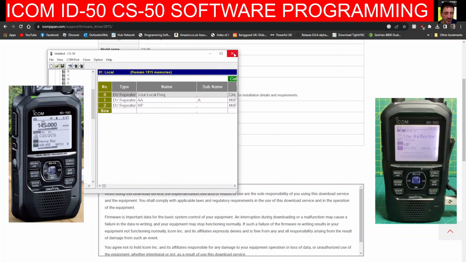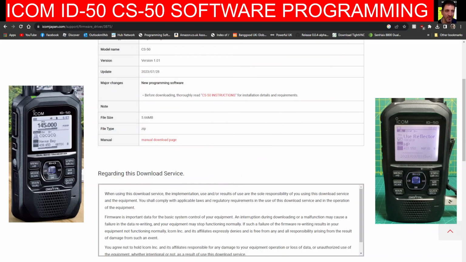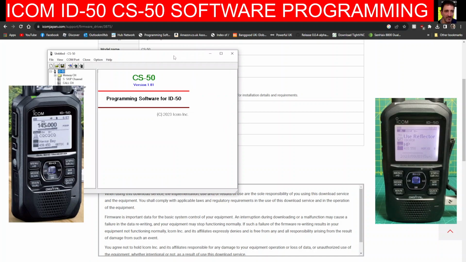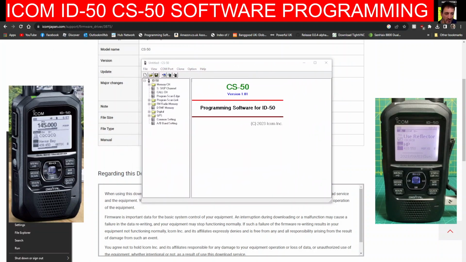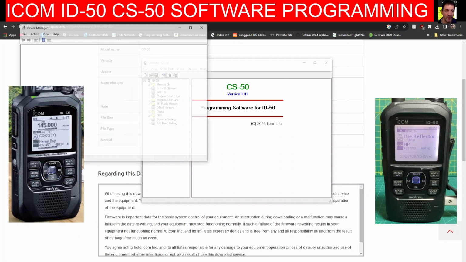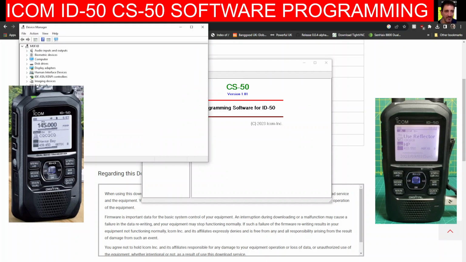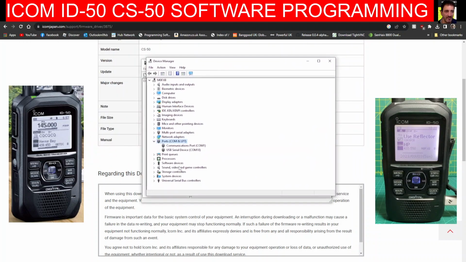Now what it does when you first click, if I just click out of it, click no. When you first click it, it did ask me to select the COM port. So where did I get the COM port from? Right click, device manager, and it did install the drivers automatically. You may have to add yours, but USB serial device COM 18 is shown here. Just here, USB serial device COM 18.